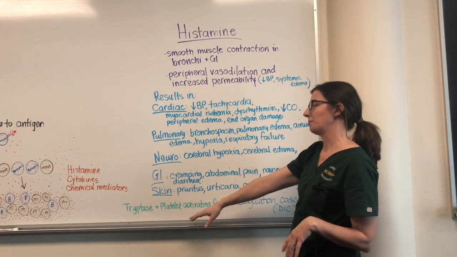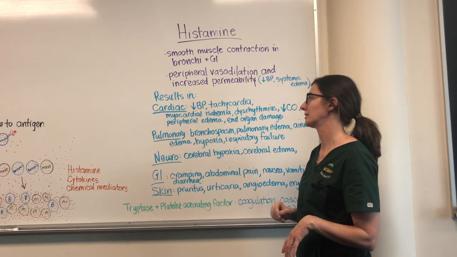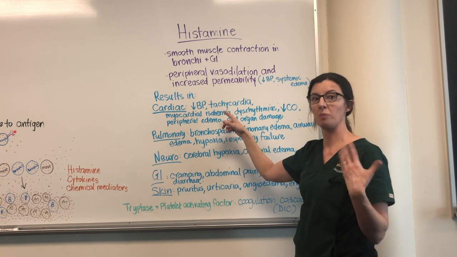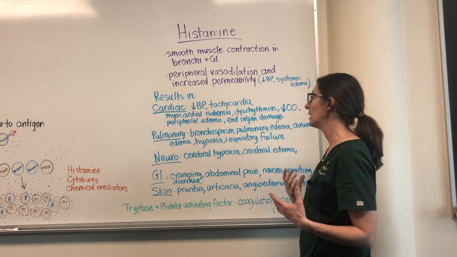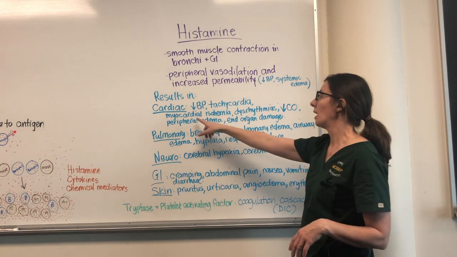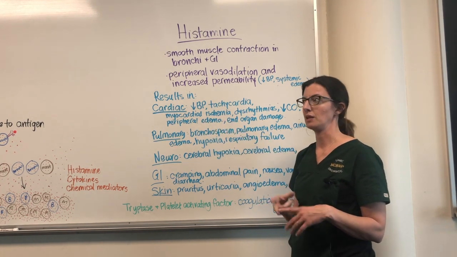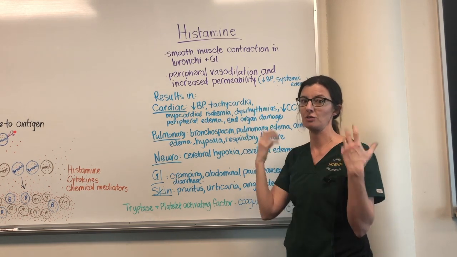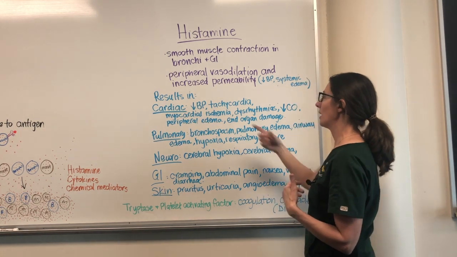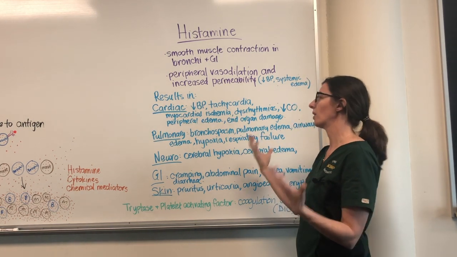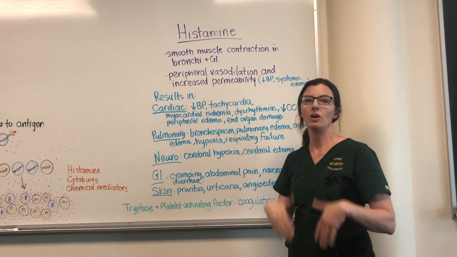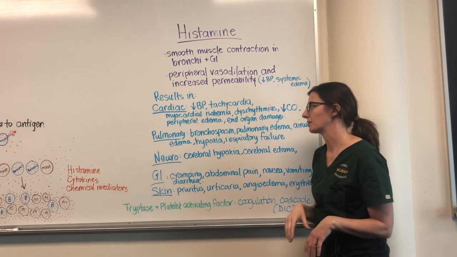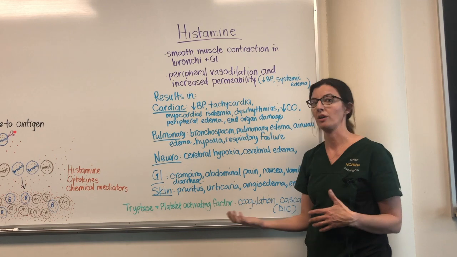So what we have is basically systemic complications. In the cardiac system, we have decreased blood pressure because of that hypovolemia, and tachycardia, which is the heart's response to that hypovolemia. It's trying to increase the cardiac output by increasing the heart rate. Myocardial ischemia can be from the lack of oxygen that's getting into the blood in the first place, because don't forget we have that bronchoconstriction, so we have less oxygen going in, and so the heart's not getting oxygenated properly, but also due to that decreased cardiac output, we also just don't have a lot of blood going to nourish that heart muscle. So we might end up with some myocardial ischemia, which could even progress to myocardial infarction.